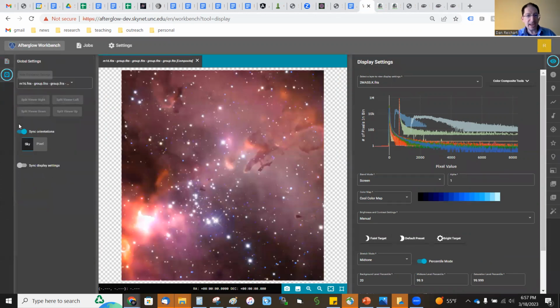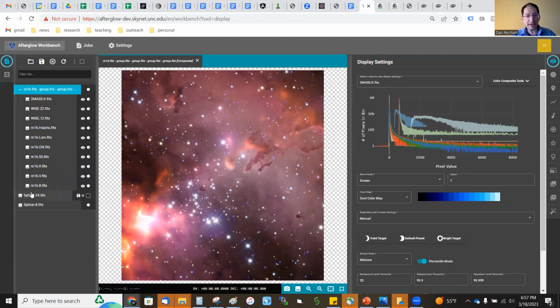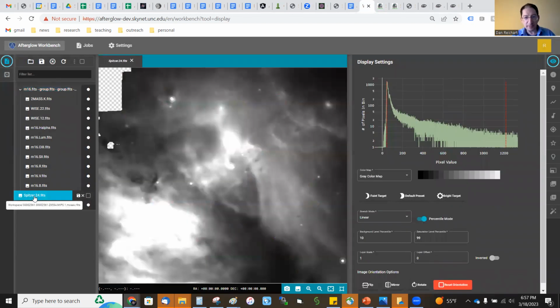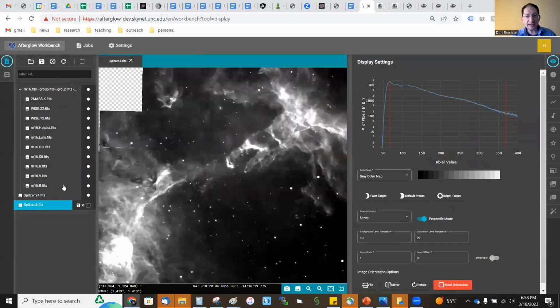And as long as you have sync orientation and sky on, not sync display settings, we don't want that, but the other sync on, then I can swap over and check out the overlap. And it looks pretty good. There's a little bit here that does not overlap with my image. And on Spitzer 8, the same deal. So I'll probably end up cropping just like last time.